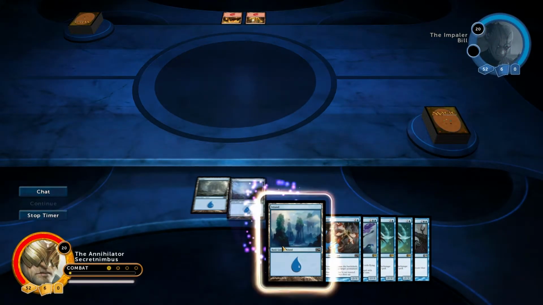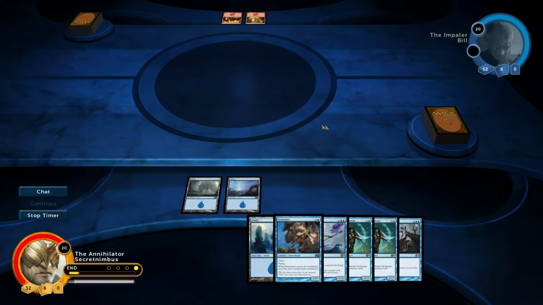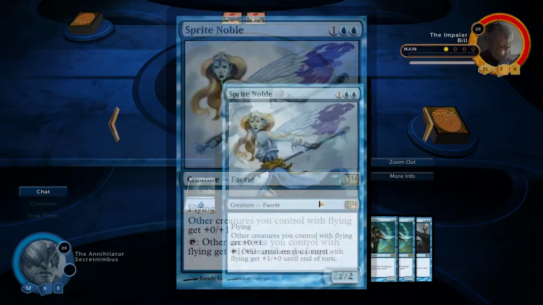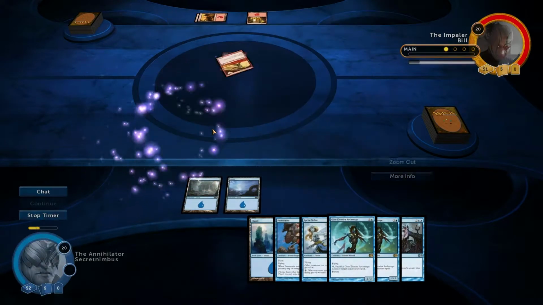Excellent, there's a third land I was looking for, so we will be able to play the Pestamite next turn, in theory. And then we will be able to play the Spirit Noble the turn after that. We've also got the Glen Elendra Archmage, so a Fairy Wizard. So I can counter target spell if I sacrifice.